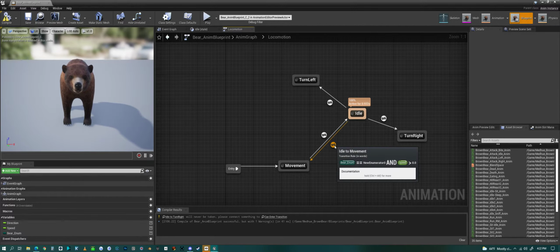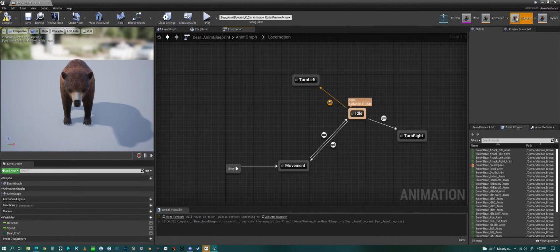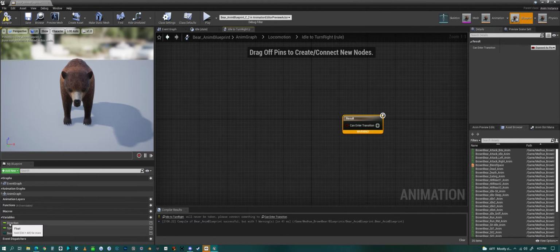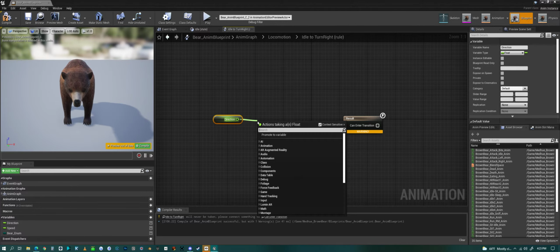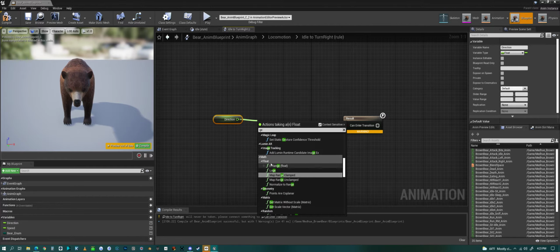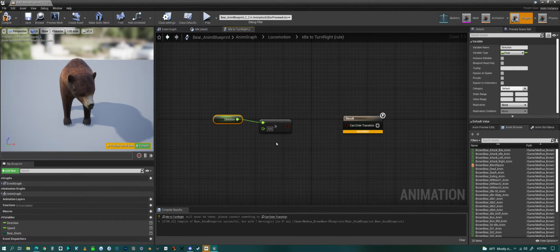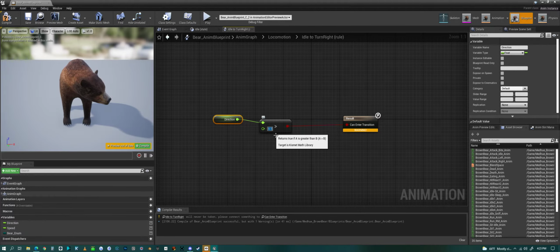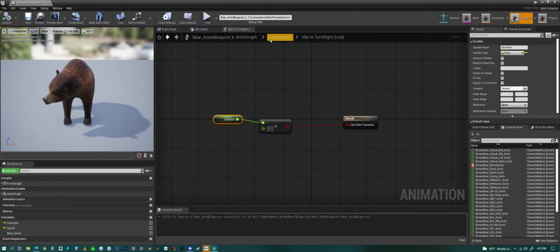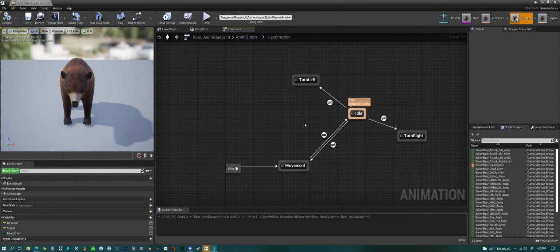All right, so back to locomotion. Now we have both of those. Now we have turning. Now we have to do the other side. So get direction is greater than, where did I type that wrong? Yes, greater than. And the same thing I'm going to do here, but instead of negative 0.1, I'm going to just say 0.1. So if direction is greater than 0.1, compile that. Now we have all of those transitions worked out.